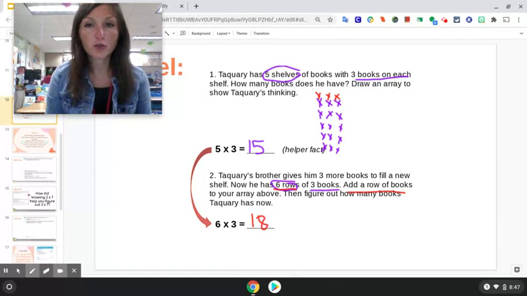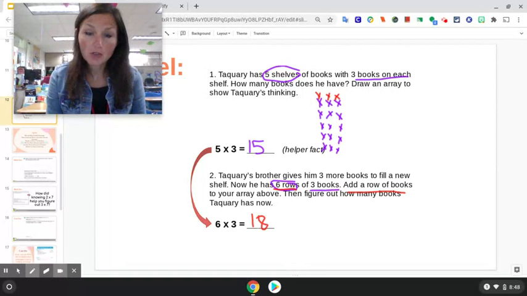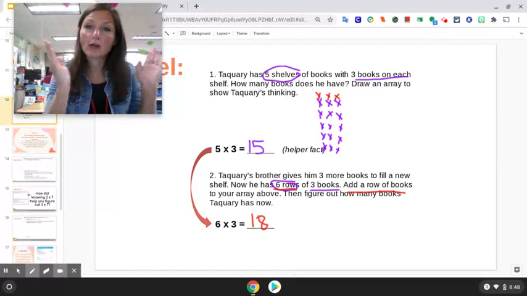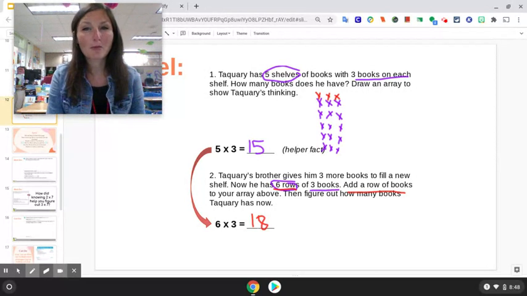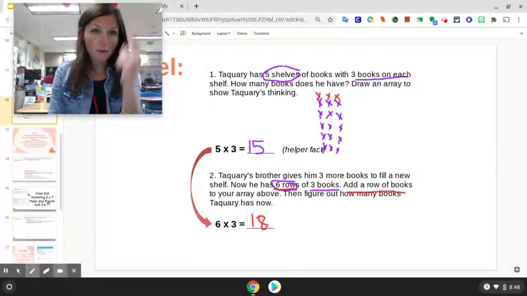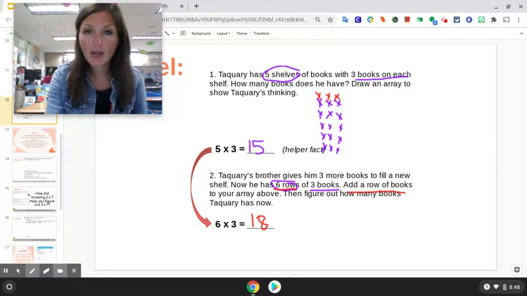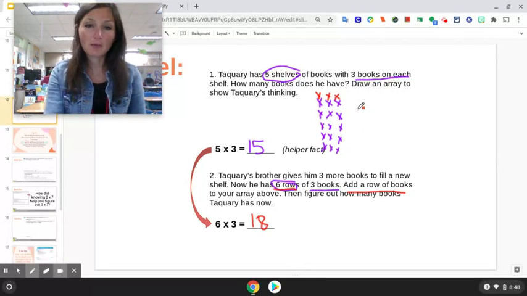I still use this strategy when I want to solve something that I might not know. It's always good to think of what do I already know to help me, so I don't start back at 1, 2, 3, 4, 5, 6, counting all of these by themselves. I can use what I know and help me here.